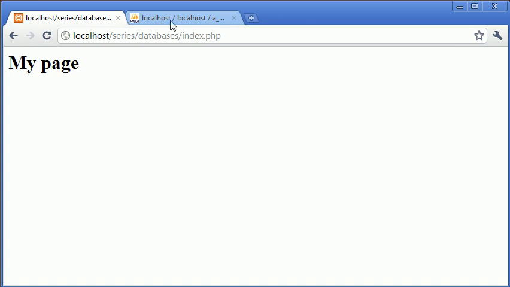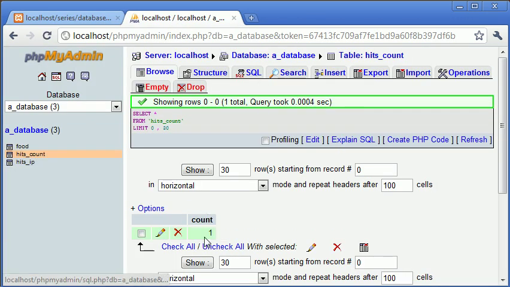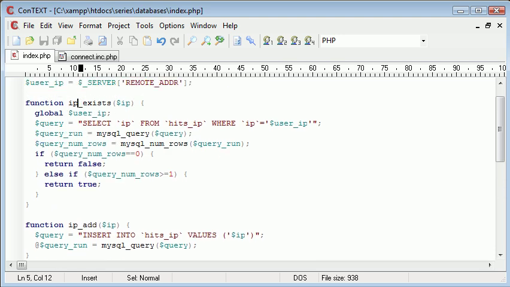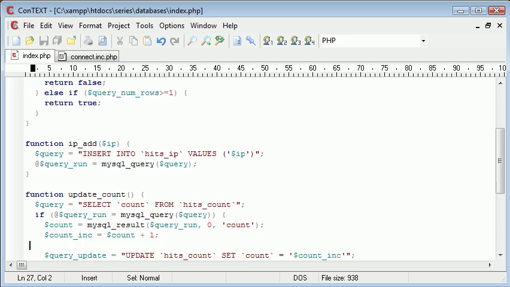Now let's refresh the page again. That's done. Let's return here. Hits count is still equal to 1, and my IP address is already in the database. So what we've done is we've used three different functions, so we've kept our code nice and tidy. We've checked if an IP exists, we've created some SQL to insert an IP, and we've also created some code to update the count value. Now, like I said before, this isn't the quickest and easiest way to do this, but the amount of time we've spent developing certain parts of it means that you know exactly how to do things the long way around. Therefore, when it comes to working the short way around, you'll be absolutely fine handling it.